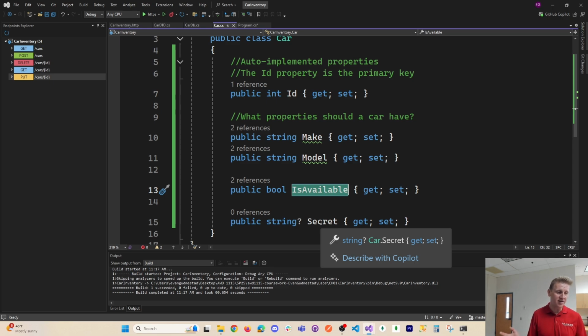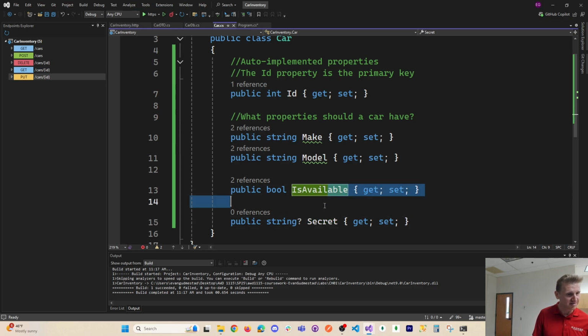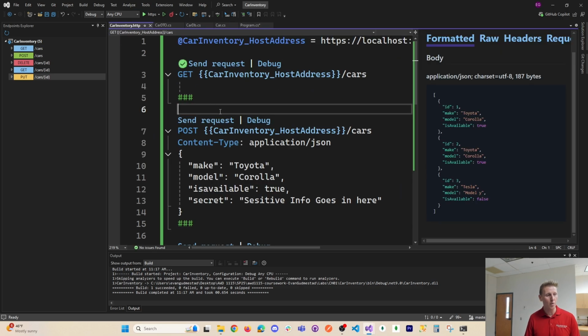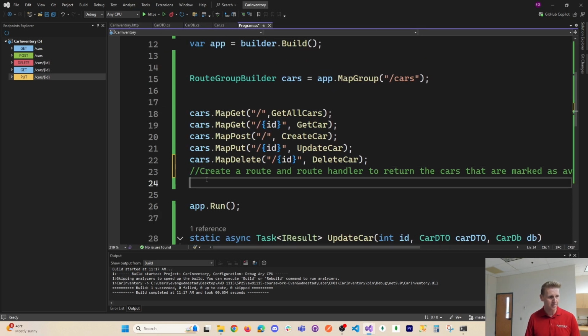And so the idea here is if you sell a car, it is no longer available. So users don't want to see a list of sold cars. Maybe they just want to see a list of available cars, or maybe they only want to see a list of sold cars, right? There's scenarios for both. So let's go ahead and wire up that route handler, and I will pause the video here for you to wire that up.